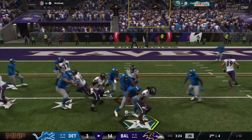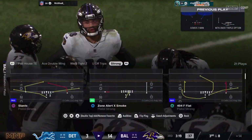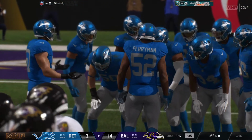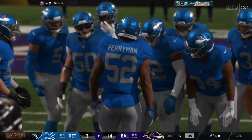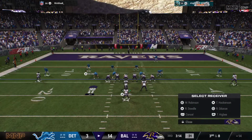On the option, it's Dowdle. The presence of those tight ends works both ways, Brock. You know this. Gives them more blockers up front, but it also puts the defense in position to be ready for that run. Yeah, you could put 7 blockers up there, even put 8, I don't know, 9. All the blockers in the world, but if they don't work in concert together to create a lane, it doesn't matter.